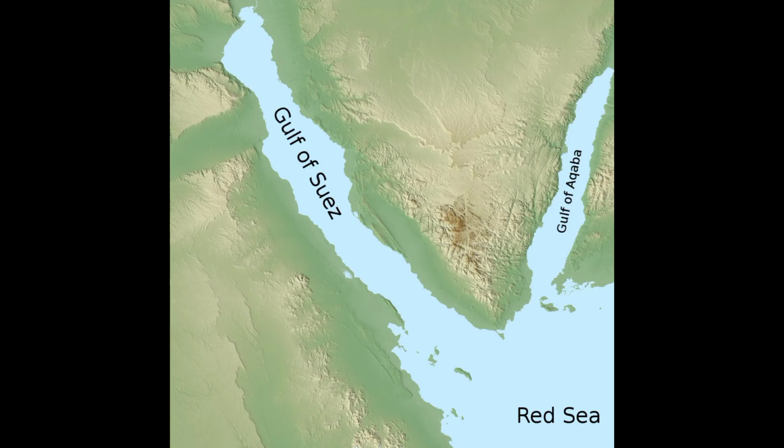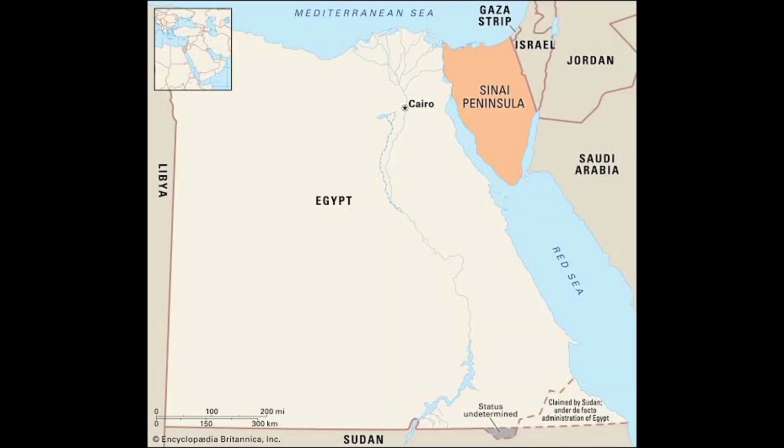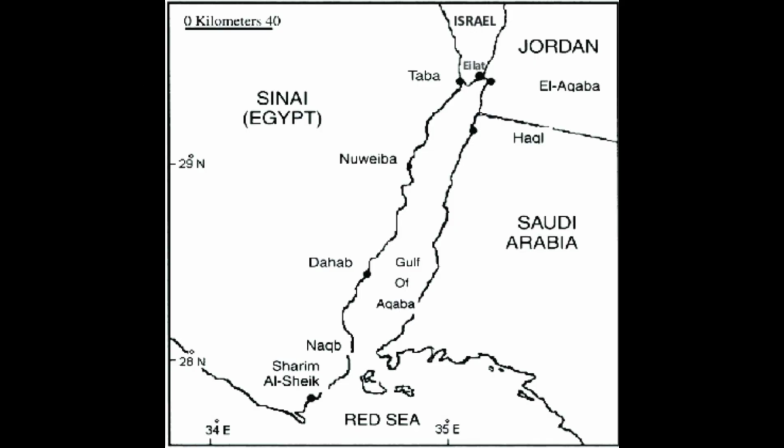The Gulf of Aqaba is the largest gulf at the northern tip of the Red Sea, east of the Sinai Peninsula and west of the Arabian Peninsula. The coastline is divided among four countries: Egypt, Israel, Jordan, and Saudi Arabia. The Gulf is east of the Sinai Peninsula and west of the Arabian Peninsula, with the Gulf of Suez to the west. It extends from the northern portion of the Red Sea. It reaches a maximum depth of 1,850 meters in the central area. The Gulf of Suez is significantly wider but less than 100 meters deep.